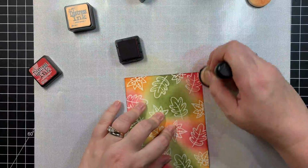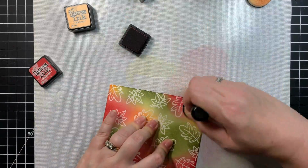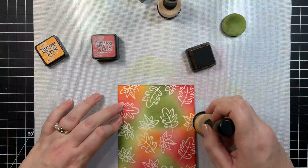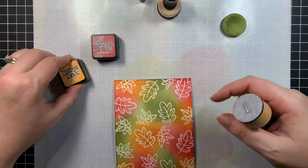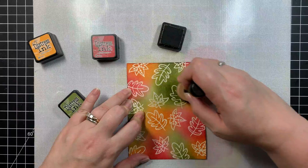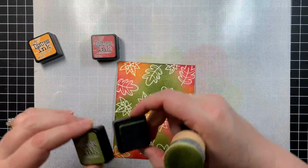And this is the part where I was talking about being careful about the green. As you can see, it blends really well with the yellow, but not so much with the red. There we go.